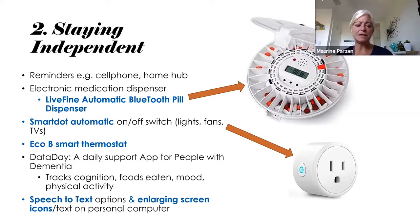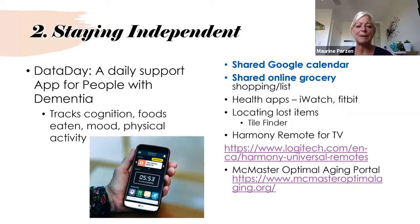Sometimes our loved ones use their personal computers but don't know there's a speech-to-text option or that icons can be made larger. That was really helpful for my mom who loves the computer — I just changed those settings and it made a huge difference for ease of access. A shared Google Calendar is another helpful tool. My mom and I have access to the same calendar, so I can block off my work schedule so she knows when I'm unavailable, which reduces the number of times she calls me when I can't answer.